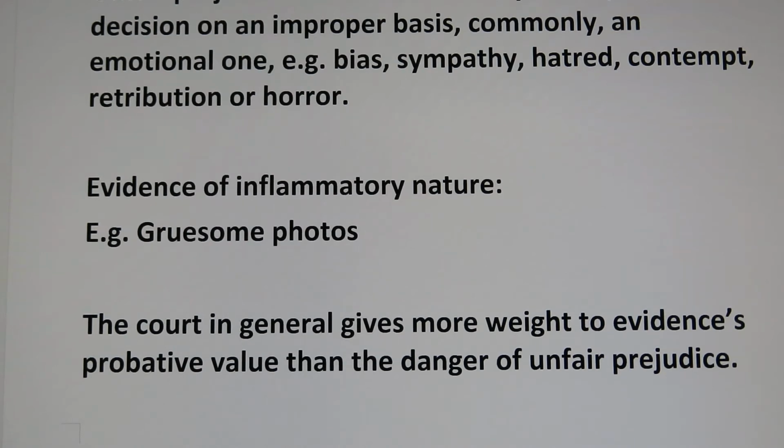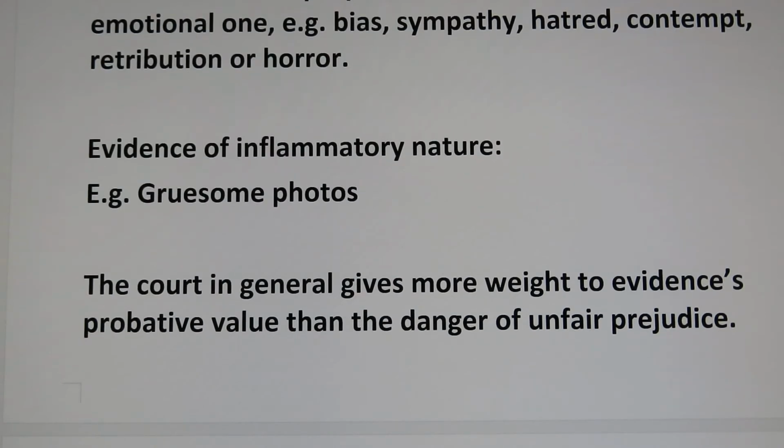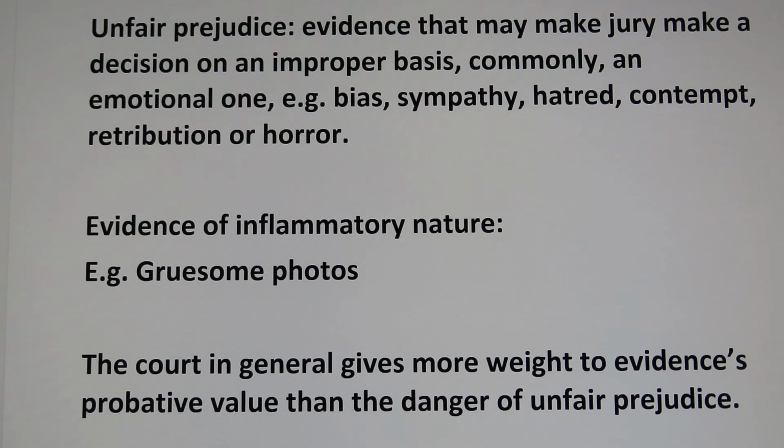We have this case about sexual assault and murder committed by the defendant, and in the case, the prosecution wanted to introduce a lot of crime scene photos and also post-autopsy photos. The defendant raised an objection, saying that those are gruesome photos of an inflammatory nature, and the evidence should be excluded. But of course, we also know the ruling of the court was that the photos should be admitted. So this issue is directly related to this unfair prejudice.